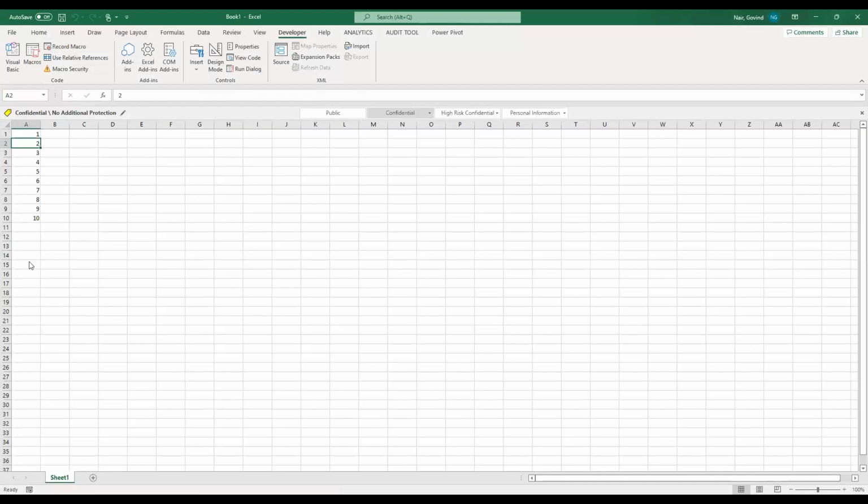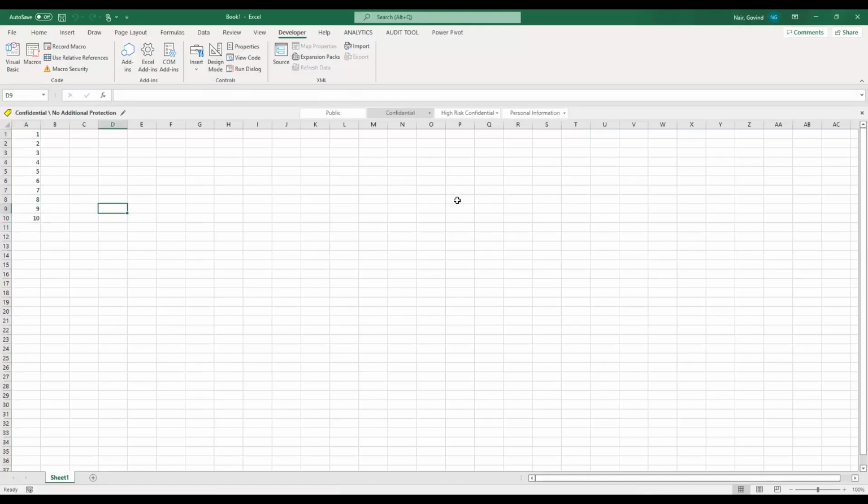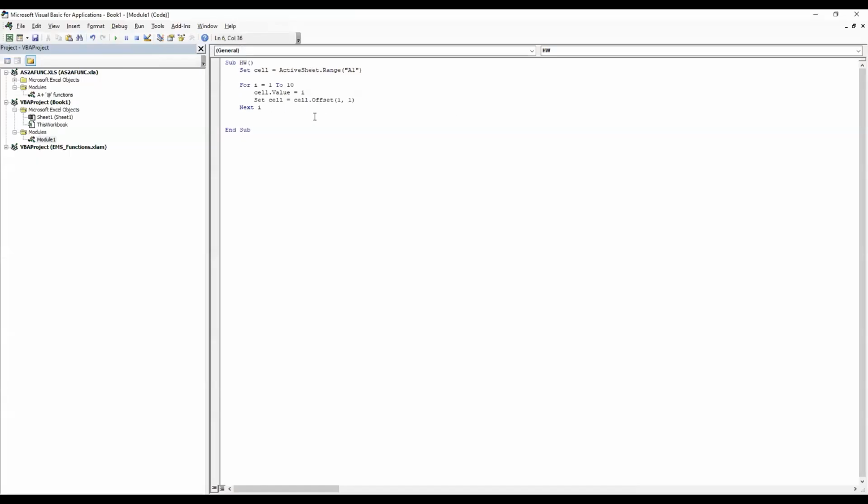Now to understand offsets further, let's try to change it a bit. Let's try to advance it a bit. So what would happen if I put 1 here? Now you would understand how an offset really works. Let's see how it works on top of it.